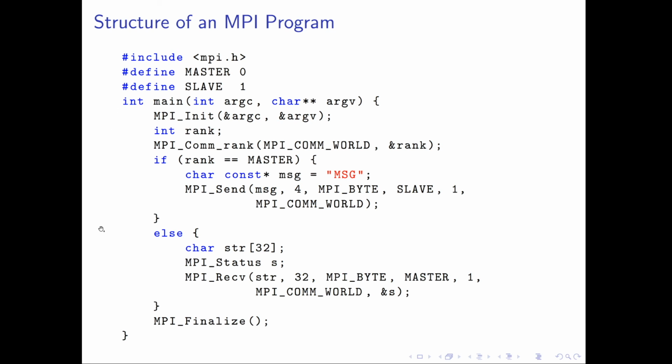This main function will be executed by a bunch of processes, and those processes are usually running on different compute nodes. And based on the rank, you can identify which role the respective process has. If you were to call this function in a communicator group with only two participants, then you could, as a programmer, assign two different roles. One role being that of master, and the other role being that of slave. And then you would associate an integer ID with that. You would identify that rank 0 is the master and rank 1 is the slave, and based on that, you would perform different actions depending on if you're rank 0 or rank 1. Again, this assignment of one rank as the master rank is pretty arbitrary. MPI will on startup just assign ranks to all the processes, and then you, as a programmer, will assign roles to the different ranks.